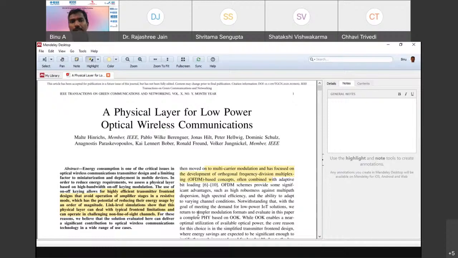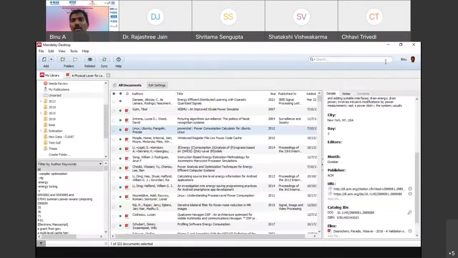So that is one advantage of having this kind of tool, that it goes beyond the functionalities of a traditional digital library. Then the second one, if you look at the document, you can see an option called sync. Synchronize will automatically synchronize the content with the cloud environment, so that whatever you update here will be available in the cloud environment. So if you are using your own machine in your lab, all the documents will be automatically updated, and you can have synchronized information connected to the cloud, and you can keep the same data on multiple devices. So that is one side of Mendeley.